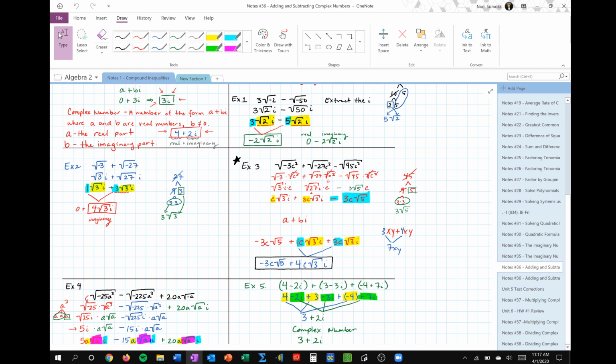Unit 5 retake. I'm sure you saw the announcement already. So let me know if you are interested in doing that retake. Obviously, you never got your results back, right? Because I have the test with me. So I'm going to send a video where I show how to solve every problem correctly. So that's kind of how you're going to do your corrections in a way. You just have to watch the video and study. Okay. So if you're interested in doing that, make sure you send me a message, and let your friends know. But other than that, we're done for today.